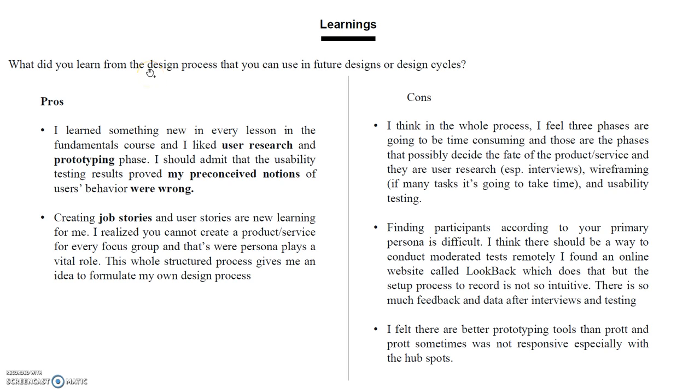And finally, the learnings from this application designing. To start off with, I really enjoyed conducting the user research and prototyping phase, and at the end of every phase, there was a lot of research data. And then after the usability testing, most of my preconceived notions of users' behavior on how things work, especially with mobile applications, were proven wrong. And then I liked creating the job stories and the user stories for every single task in the process. I have actually liked the whole process, and I could use this to formulate my own design process.